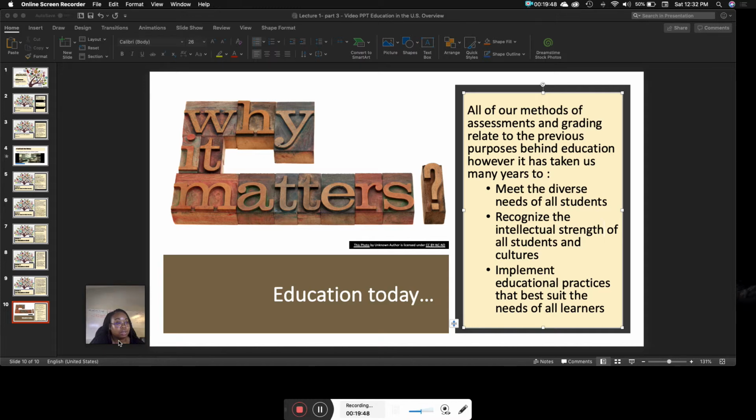But this is a little quick overview. If you would like more detail after reading the brief, please let me know. I do actually have readings for each of the key contributors to the creation of public school education.